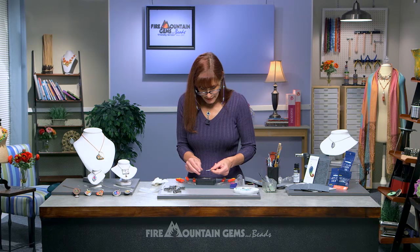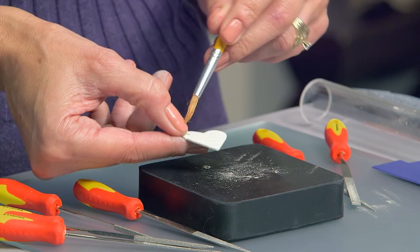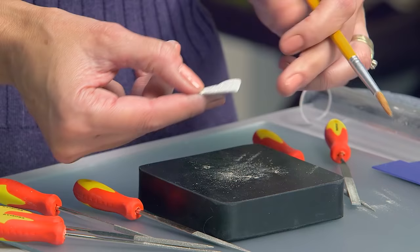So we want to go ahead and take a dry brush and make sure you brush off all the dust. Any dust you leave on there is going to fire right into it.